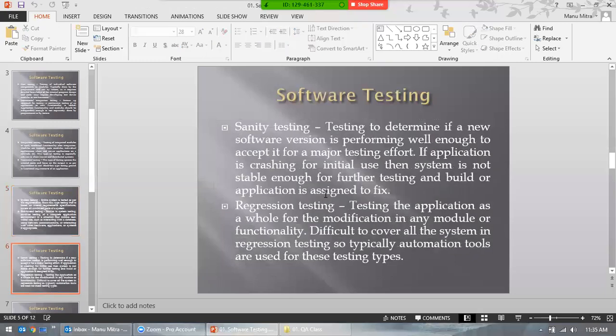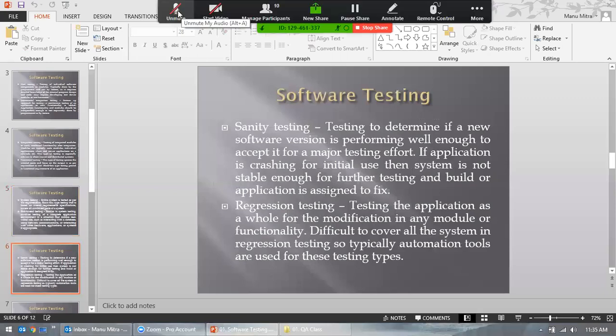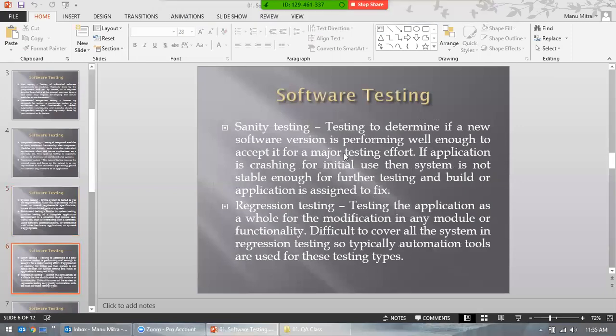So, sanity testing. Before going to sanity testing, we'll talk about smoke testing. It's not there in the slide. Smoke testing is when you want to test an application, to check whether the application is really worth testing.